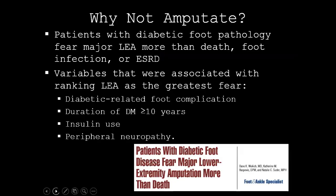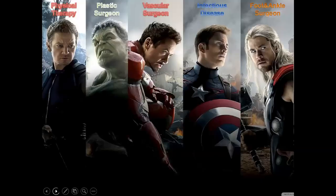This Wukich article, I think, really rings true, to the heart, so to speak. Patients with diabetic foot pathologies fear amputation more than death itself. So these diabetics fear losing their limb. They'd rather die than lose their limb, right? That's an extremely hit-home kind of statistic. These patients with long-term diabetes, a lot of them have family members who went through the same thing and know what the downstream effects of losing their limb cause.